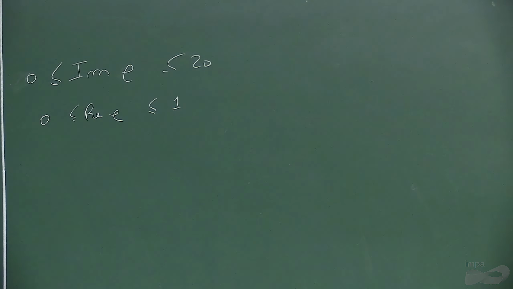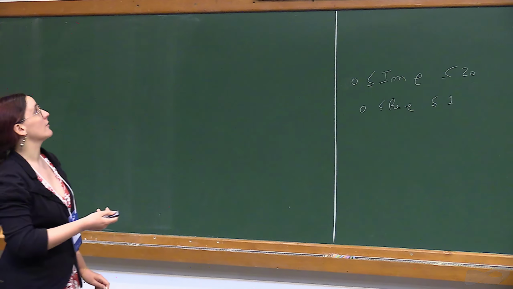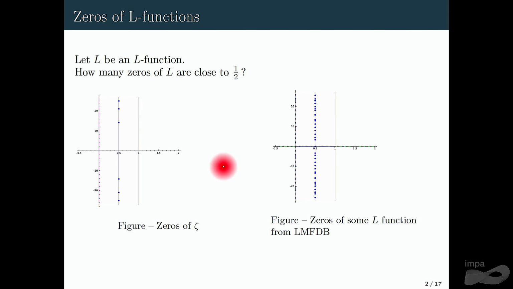And there is a bit more, but that's a good approximation of the multiplicity of the zero at 1/2, or a good upper bound for the multiplicity of the zero at 1/2. Because already for zeta, there is only one zero in this box. So, a good upper bound for the zero at 1/2. And for this L function, there is a bit more, but I would be happy to be able to say that there is only one zero.